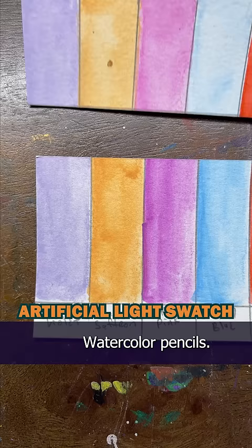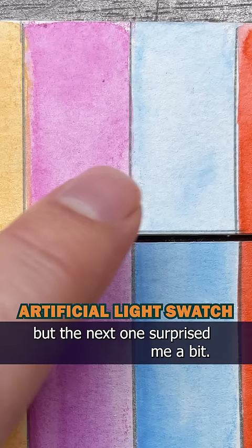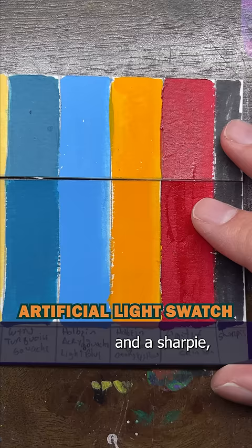Okay, the second swatch is watercolor pencils. The first set are Caran d'Ache — they're a high-end brand, so I'm a little disappointed that they faded a little bit. The next watercolor pencils were by Pentel; they're cheaper and didn't fare much better. Look at how much this blue faded. But the next one surprised me a bit: Winsor & Newton watercolor markers. What's going on here? I'm sure it has something to do with the fact that they had to turn watercolors into markers, but this isn't good. Winsor & Newton gouache and whole bean acrylic gouache both did great, naturally. And we finish off with more acrylics and a Sharpie, which predictably did show fading.